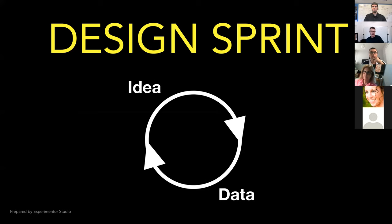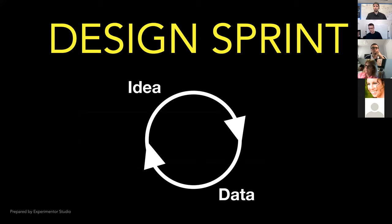We want to shortcut this cycle and to be able to test a course idea immediately with minimum effort, with minimum cost, just to learn if the course would be suitable for our learners' needs. So that's the main purpose of a design sprint. It is not meant to help you develop a full course. Please bear that in mind, because many people are saying, okay, but you've just developed a prototype. Well, validating a prototype is probably the most important step in your full development effort. If you are starting the development effort with an idea that was not validated, you'll probably spend a lot of effort in building something that has no future on the market.